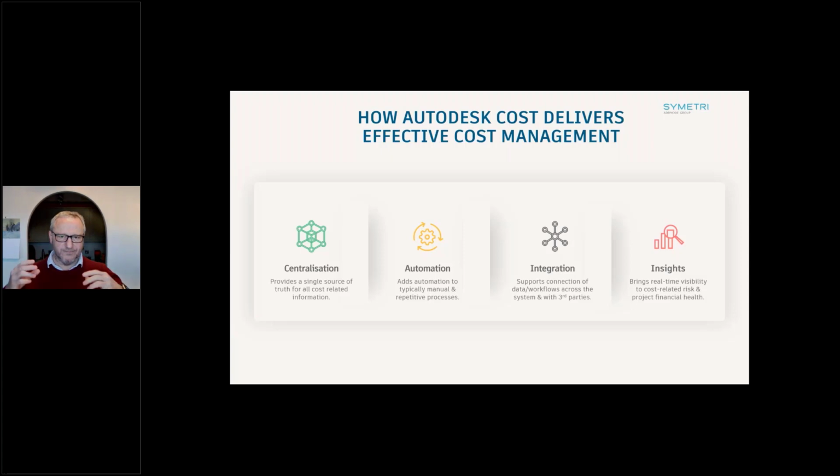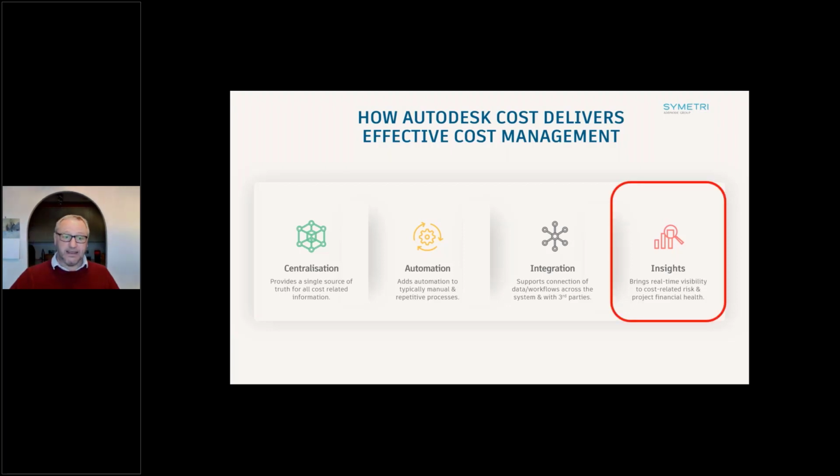Cost reporting, as probably anybody knows that's done anything with this on the call today, is an historic record by its very nature. We have performed this way last month. Those are the figures because we have to collate them, we have to present them, so they are historic, and we need to show that, and we can do all of that in cost management. But what we can't then easily do without something like the cost management system is to look forwards, and that's the real value. It's fine reporting past misdemeanors, we overspent, but if we can look forwards and say, if these series of events occur, then we could potentially overspend by 100,000, 200,000 euros, pounds, dollars, whatever we're working in. That's the real power and the real benefit.